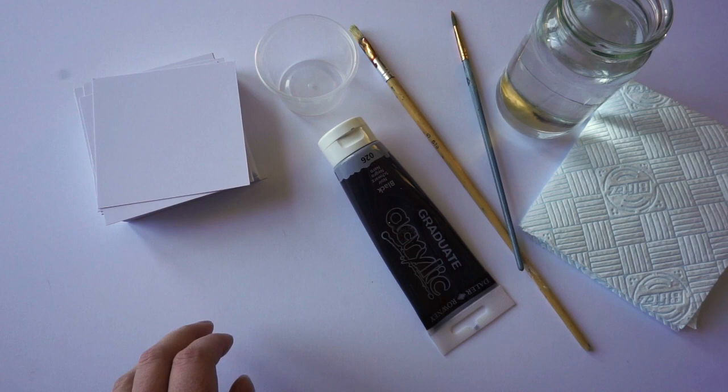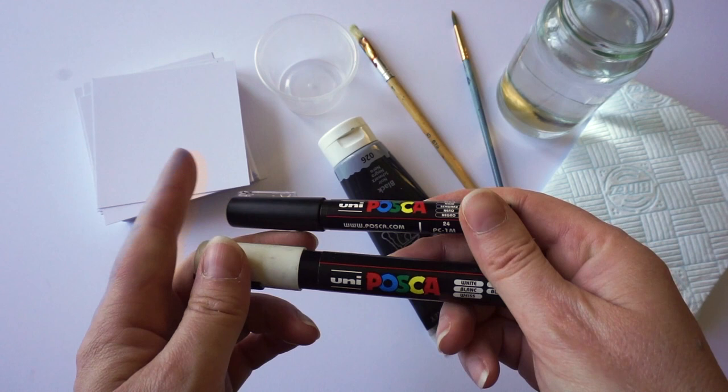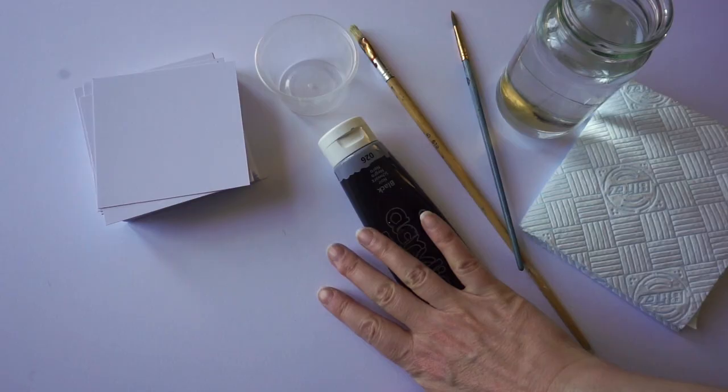That's all we're going to need for today, but throughout the week we might need some other things. So I have some paper scissors and some glue for making collages. I've got some different pens and markers that will go over the top of the acrylic paint that I can use to add some detail later on. And I also have an old pencil, and I'm just going to use this end here with the rubber on it because this makes a really nice round mark. Okay, so let's get painting.